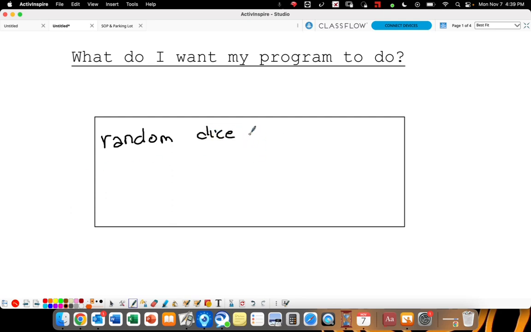I'm going to need it for 2 dice, so dice 1 and dice 2. I also know that I'm going to be checking the value of those dice each time. I know that if they are the same, that's going to be my break statement, so that's where I break out of the loop. Else, it's going to continue to repeat. Now, I'm also going to need to keep track of how many times I roll. So this is actually going to represent something I do before.